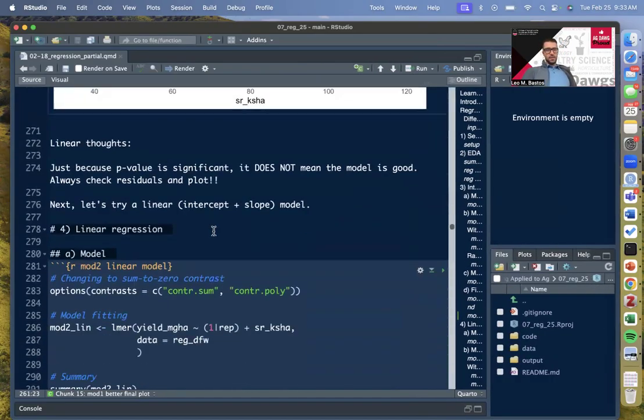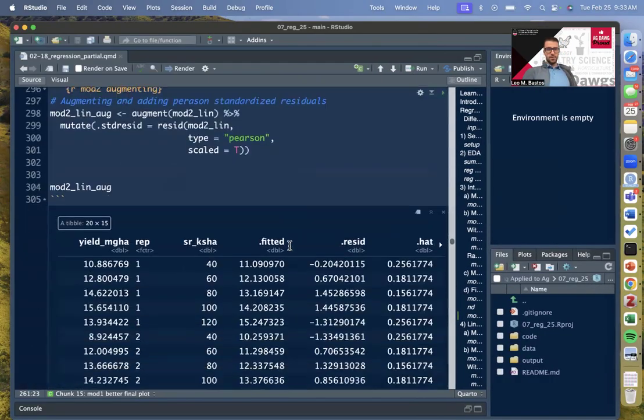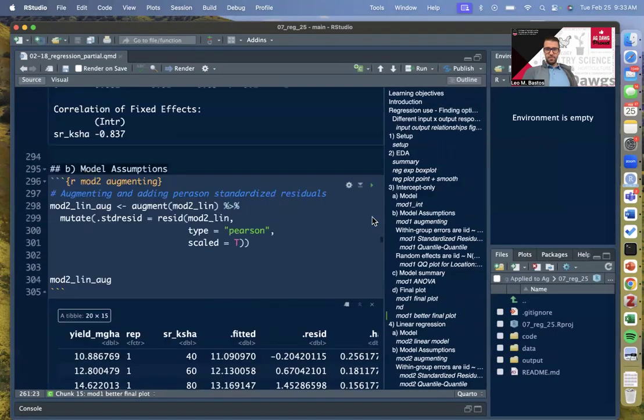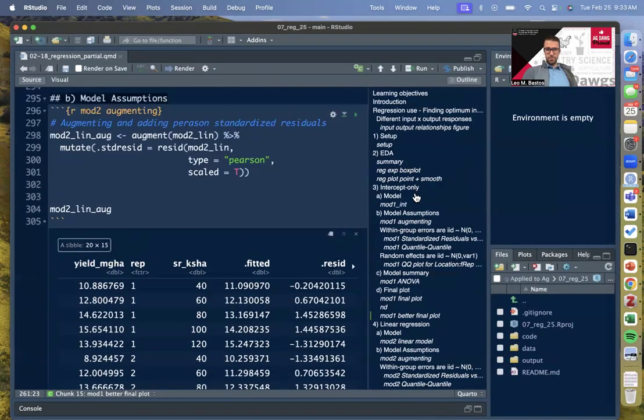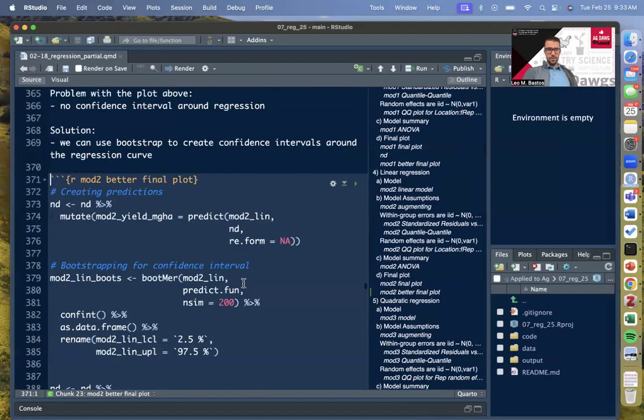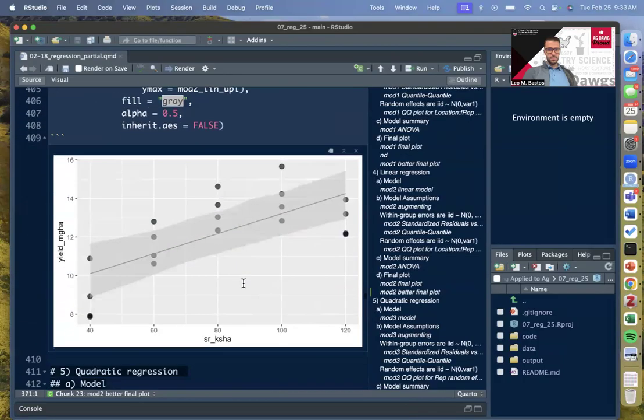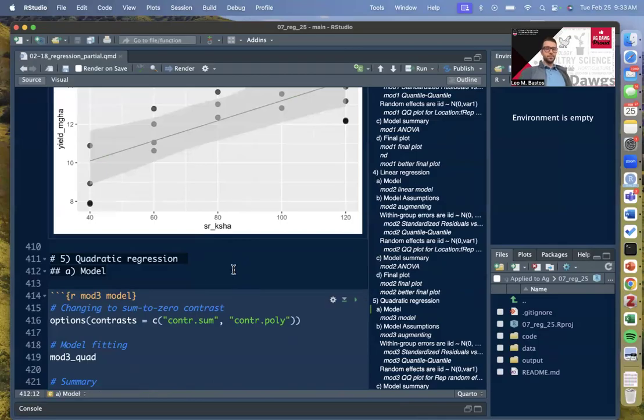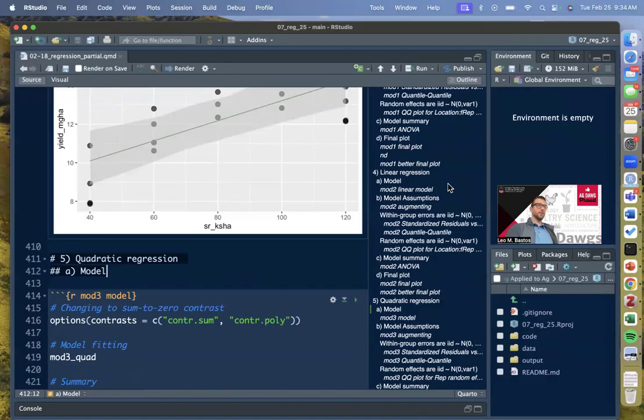So let's see here. Maybe I can gather just from my code. I believe we finished the intercept only and the linear regression model. I think we stopped here, right? Is that where you all have as well? Okay, so right now in my environment, I don't have any variables, which I hope is the same on your side, or at least that if you have any, you created them today and they're not carrying over from another day.